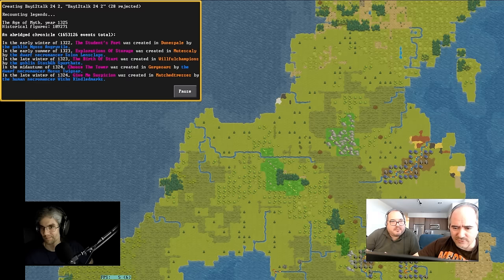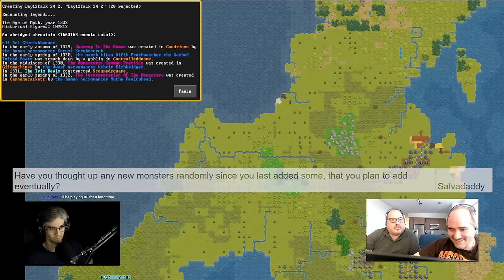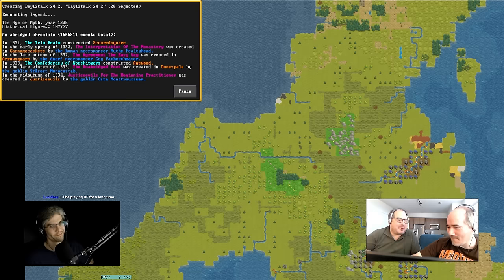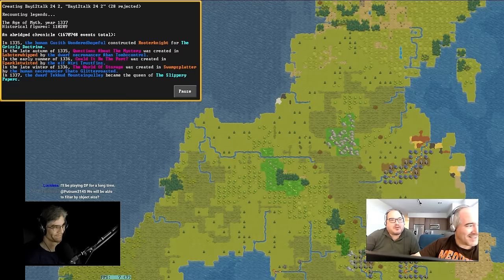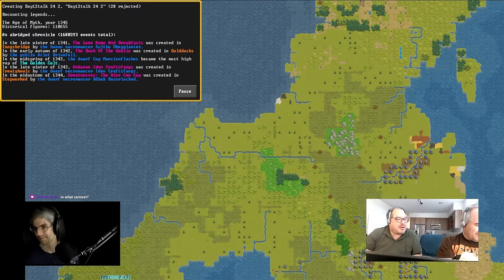The next question I have is kind of a fun one. This comes in from Salva Daddy, which is, have you thought up any new monsters randomly since the last time you added some? That's a funny story. We came up with all of the underground monsters in one afternoon. We just scribbled little pictures of them and gave them names, and that's the extent of our planning. Did I show that to you? Oh yeah, we still have it. It probably deserves to go in the MoMA or something.